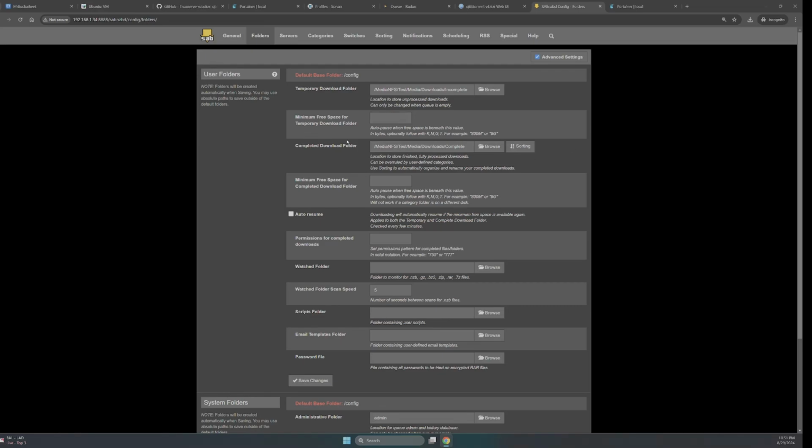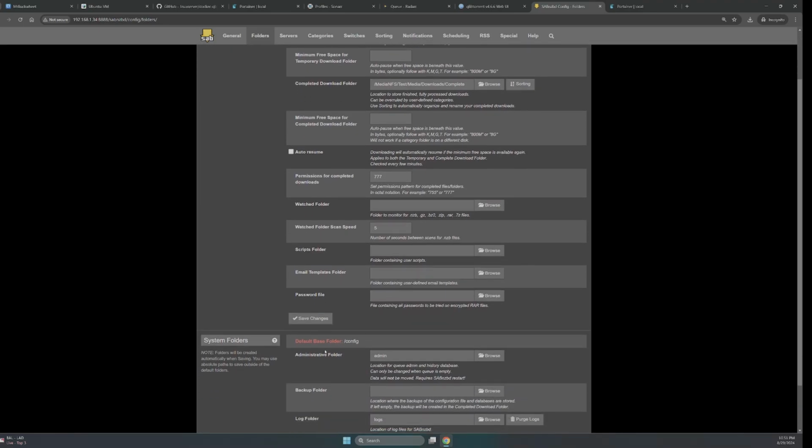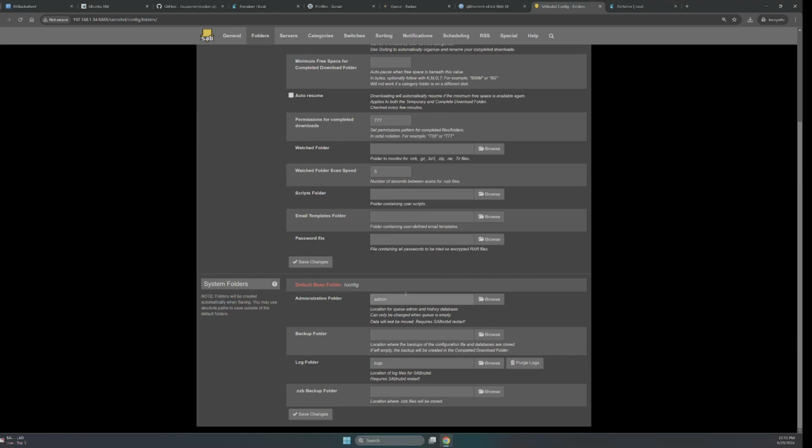If we head over to the Folders tab, we had this set up when we did the actual initialization. But one more thing that you may want to add here is under permissions for completed downloads, you can type in 777. That'll get rid of any permission issues. Now we have everything set up and configured via the NFS mounts, and we're using ourselves, which is considered an admin account. So you shouldn't have problems, but I would still enter this value anyway, just in case for some reason there may be a problem. This will fix that. Again, once we're done, we're going to click on Save Changes.